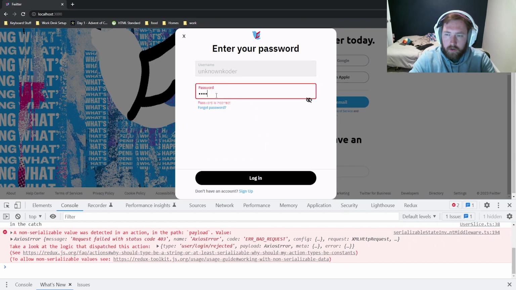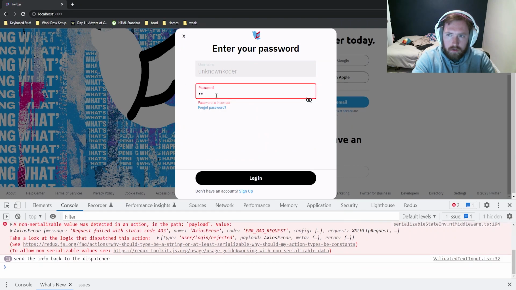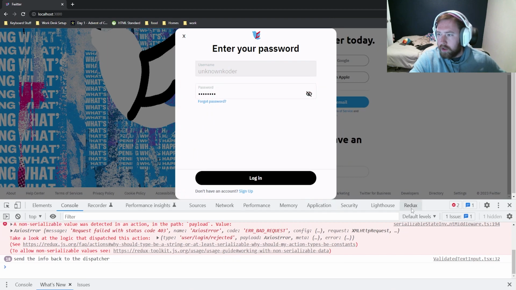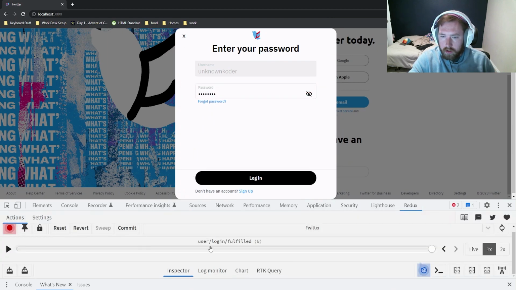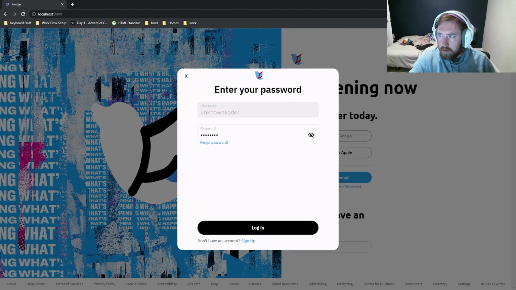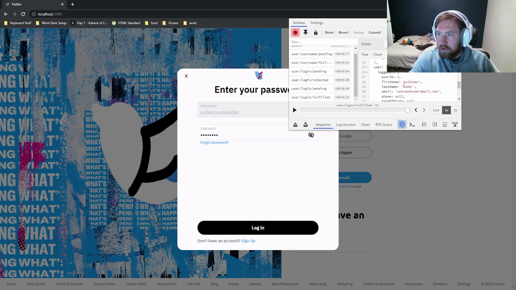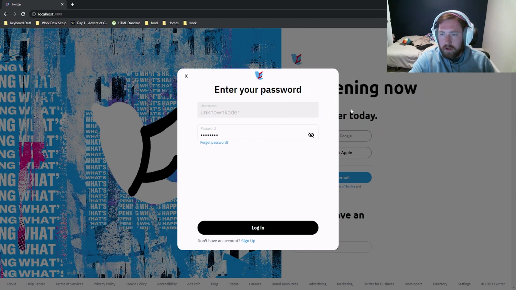But if we put in a correct password and hit login, should get rid of everything. And if we open up Redux really quick, it's gonna be really hard to see. Let's see if I can grab, you can't really see anything, so give me one moment. But if we, I guess, scroll through here, you can see that we have our user logged in and everything. I don't know what that other Redux was. Things are being weird tonight.